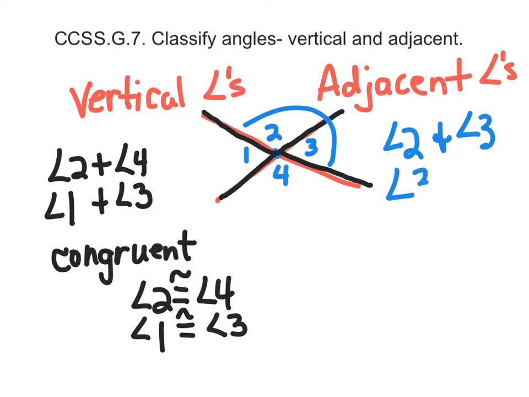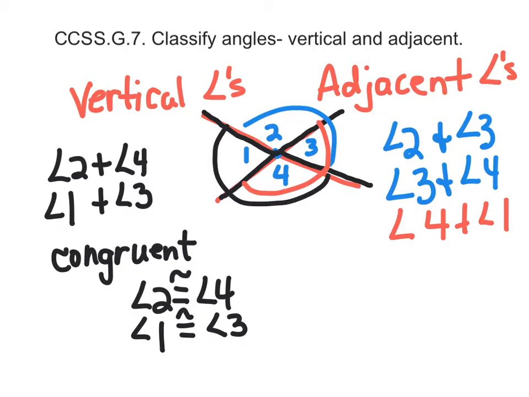Angle 3 and angle 4 are adjacent because they sit side by side. They share a side. Angle 4 and angle 1 are as well adjacent because they sit side by side.